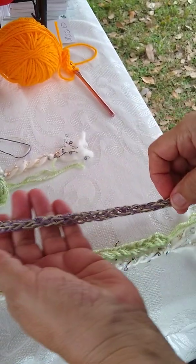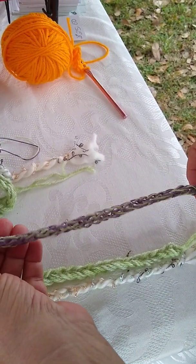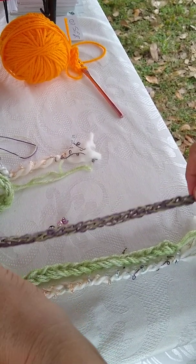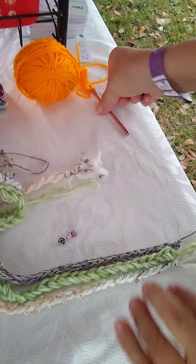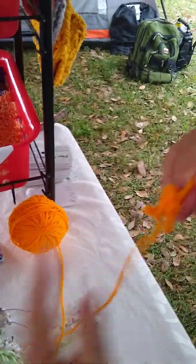The third element I'm going to add to my cords is I-cord, okay, and that's what I want to show you how to do today. These three together will be the handfasting cords. All right, let's start from the beginning.